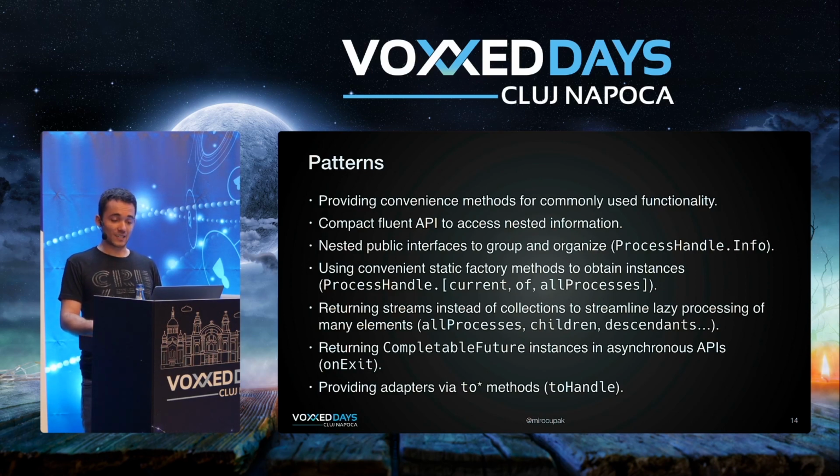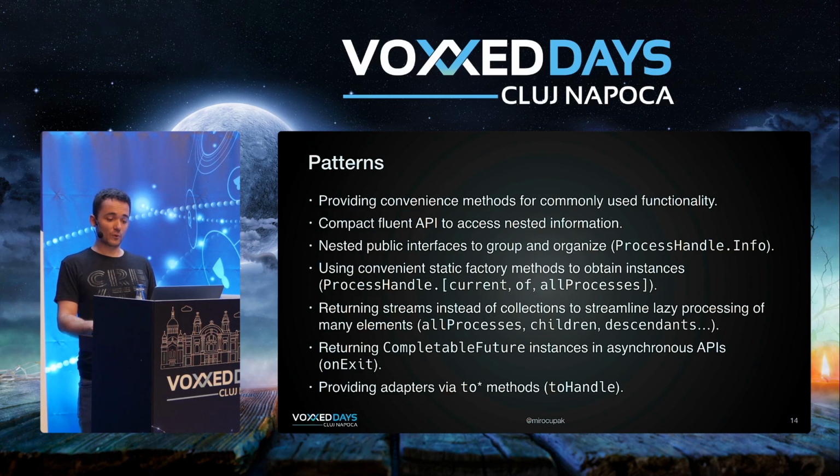There was interesting use of streams here as well. You may have noticed that there were several methods that didn't return collections, which would be more common. They actually returned streams. Now, this is a bit tricky. I wouldn't necessarily recommend this when passing things across API boundaries, because collections are easier to manage than streams, right? Basically streams have state, so you can get into situations where your stream is closed, and then you need to handle that. But it is a nice pattern to allow for lazy processing of many things.